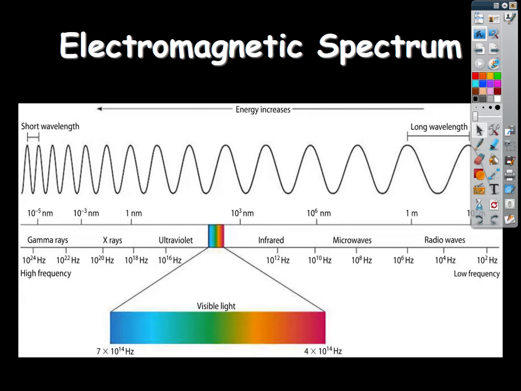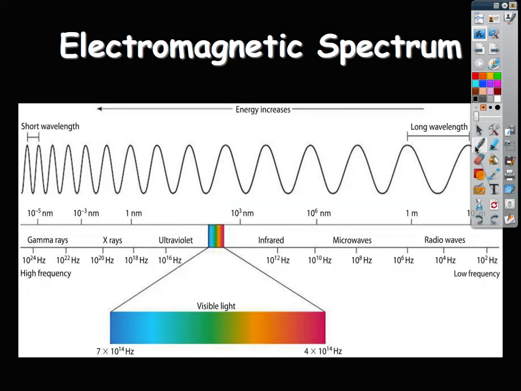The last thing I'm covering in this particular section is the electromagnetic spectrum. As I said, light is an electromagnetic transverse wave, so you can see that clearly in this diagram. What we're going to look at here is, again, there are many different forms of light. When I say light, everybody only thinks of the visible light spectrum, because that's what we see. But gamma rays, X-rays, ultraviolet, infrared, microwaves, and radio waves are other forms of electromagnetic radiation, or light, essentially.